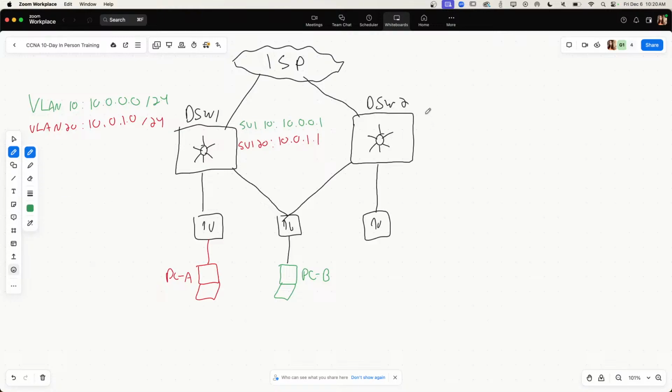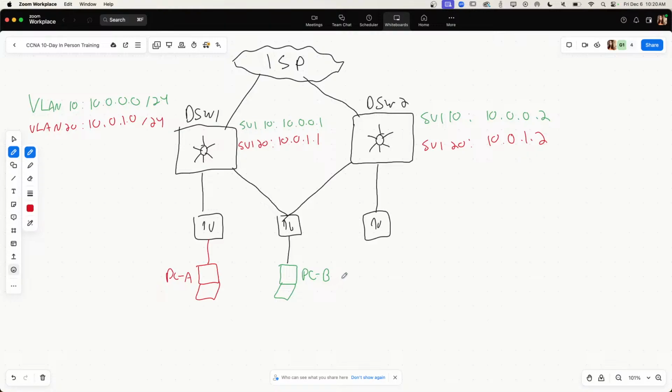And then distro switch 2 will do the same thing, 10.0.0.2. Okay, pretty standard. But you guys kind of see where the issue's heading here?